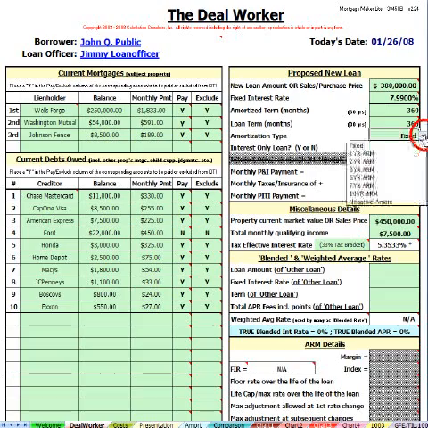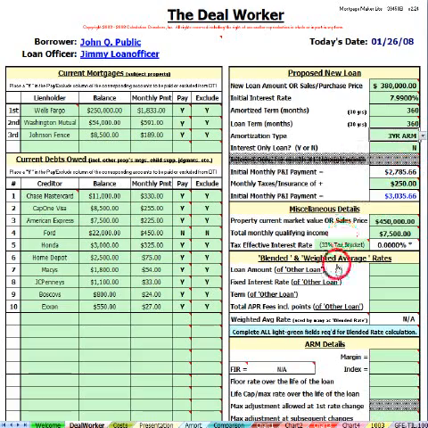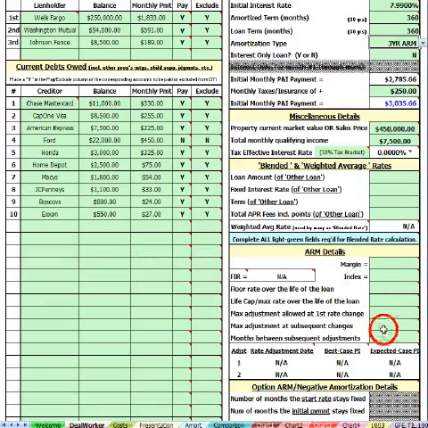If I decide to go up here and make this a 3-year ARM, come down here and the ARM area has opened up. I can put in my margin, index, floor rate, max rate, everything I need to do to set up an ARM loan. And then also the first payment adjustment dates, as well as the best and worst case scenarios for those payments at those adjustments will automatically self-calculate and populate right here. If you want to see beyond the first and second rate changes, you can flip over to the amortization schedule and you can follow the loan all the way through its term and take a look at those changes.